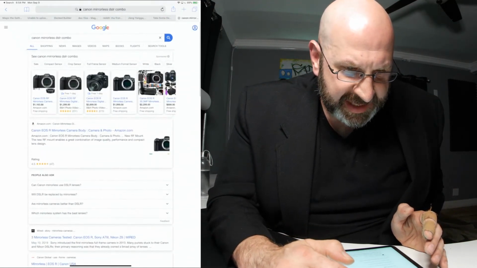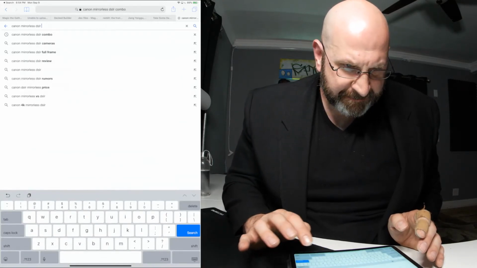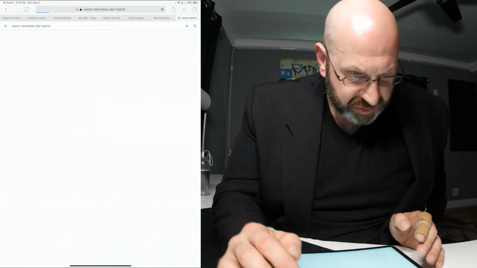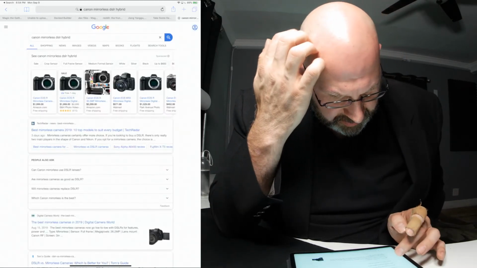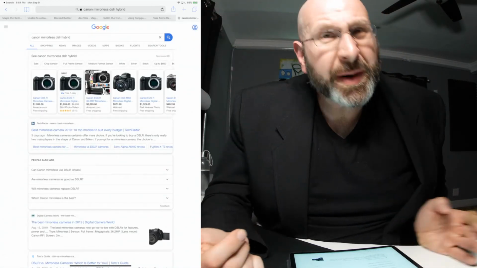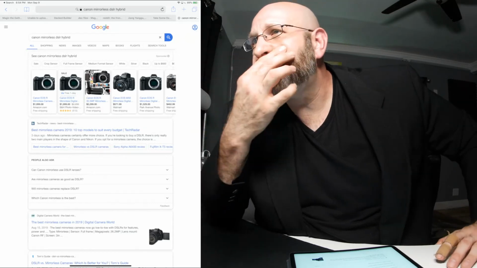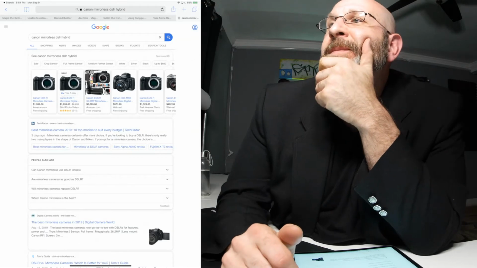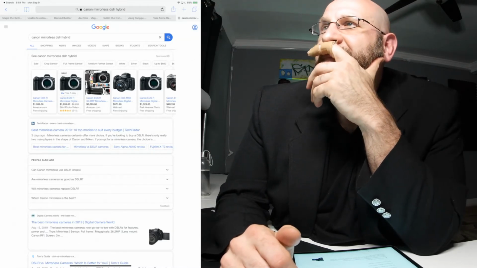Canon mirrorless DSLR hybrid, maybe? I'm not finding anything. If anybody has a lead or a link on this, pop it over to me wherever you can and tell me where you popped it over and we'll take a look at it.